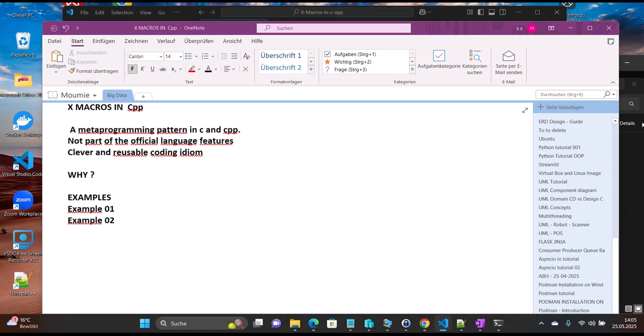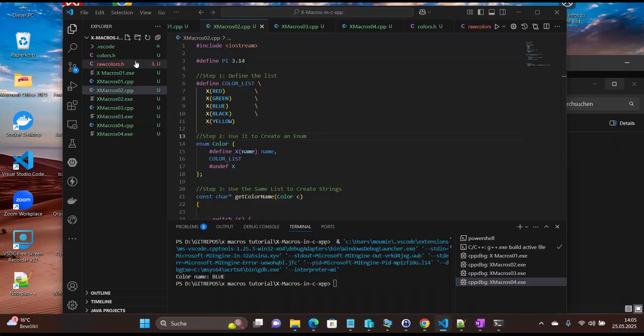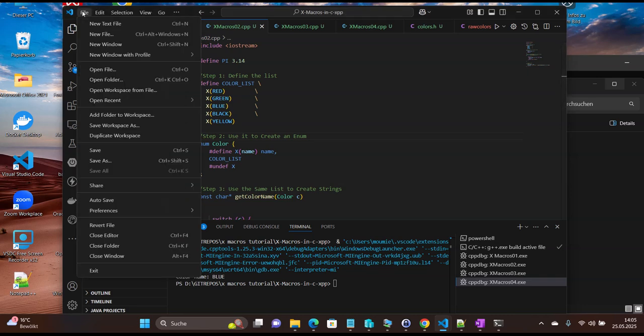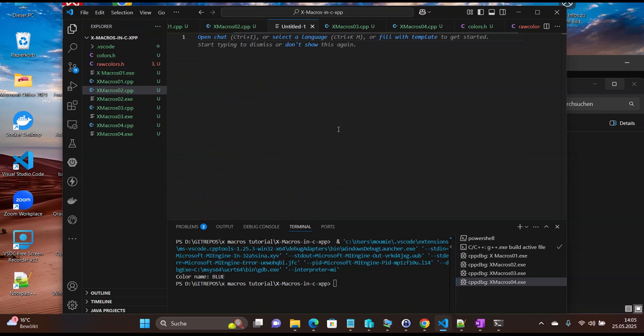We are going to take this one out, then go to our IDE and create a new file.